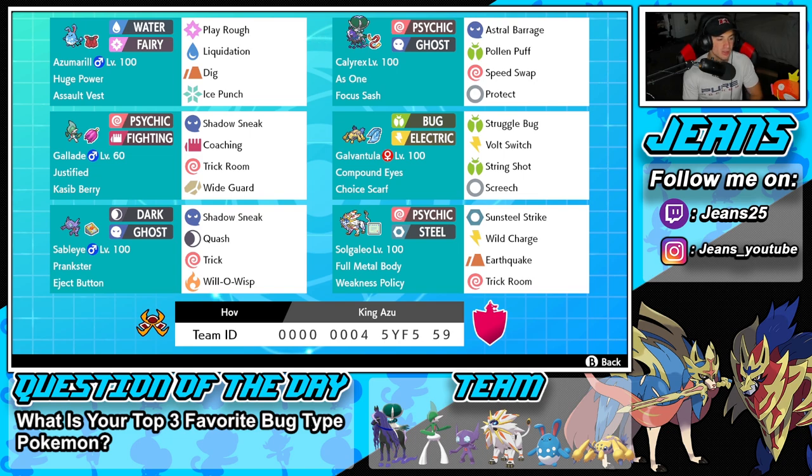Middle left is going to be Gallade over here, and Gallade is kind of just here for support. I really do like this moveset for him, and cannot wait to pair him up with this Solgaleo. It's got Justified as its ability, alongside the Kasib Berry, so it can actually eat up a shot a little bit better. It's got Shadow Sneak to proc Weakness Policy on Solgaleo. Then it has Coaching to actually boost attack and defense of any allied Pokemon we want. We also have Trick Room to counter Trick Room or set it up ourselves, and then Wide Guard to protect allied Pokemon from double-hitting moves.